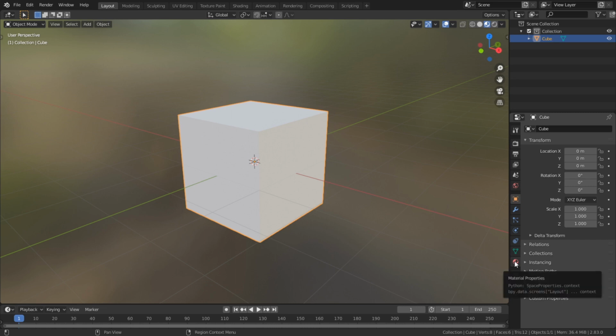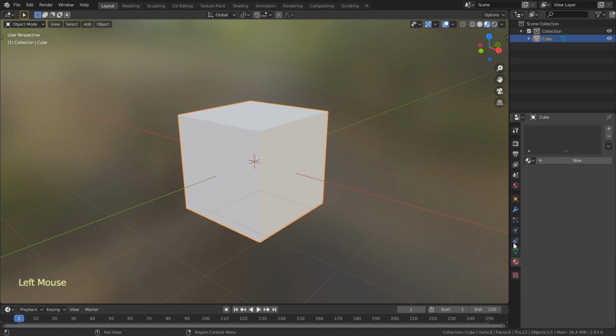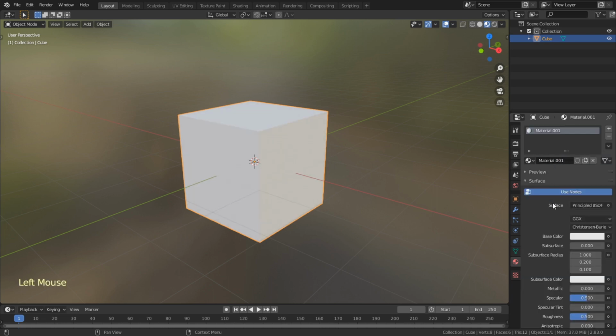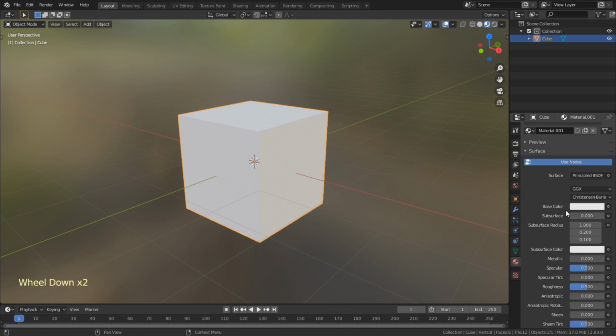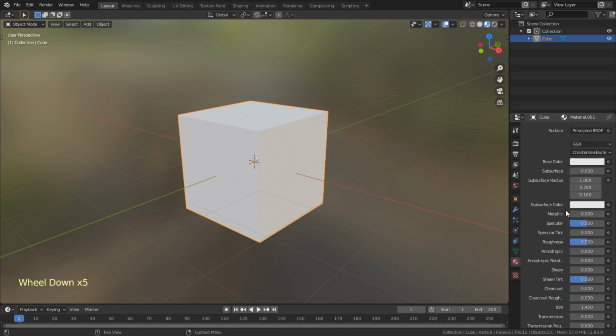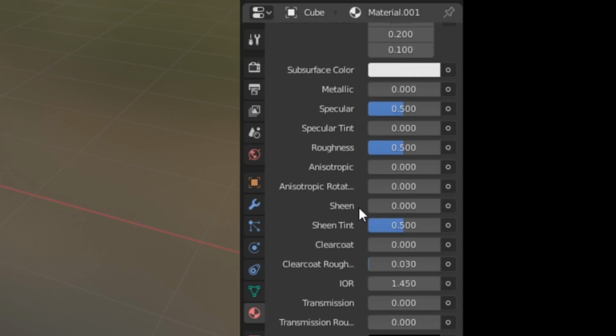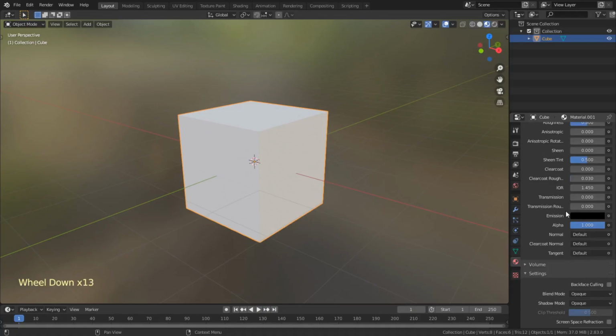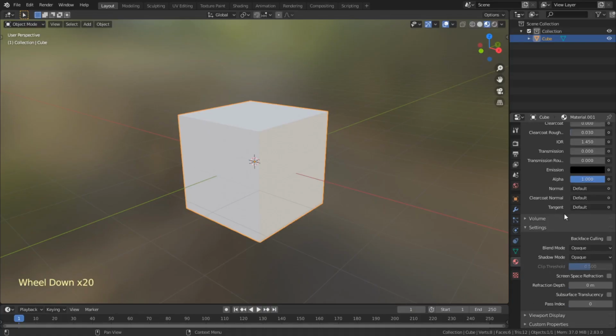With our object selected, we can see over here, well, nothing at the moment. We can see the name of our object here, and this area right here would display all the materials an object would have if it had any. So let's add one by clicking the New button. We can now see that we have a new material in our menu, and we got a whole litany of sliders and values down here. Yeah, there's a lot of them. For our purposes, we don't need any of this right now. We only need the basics.